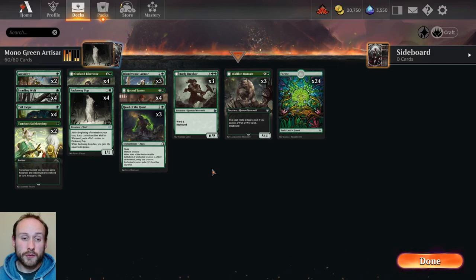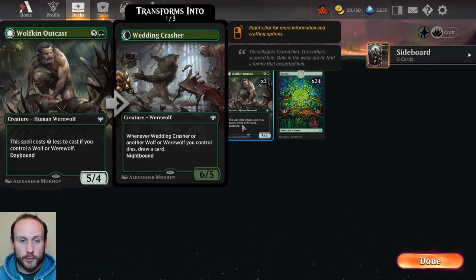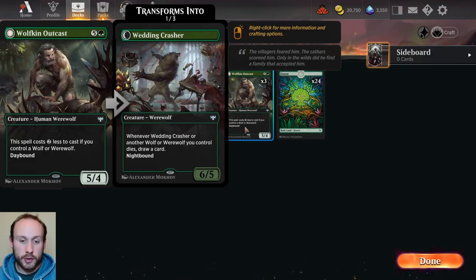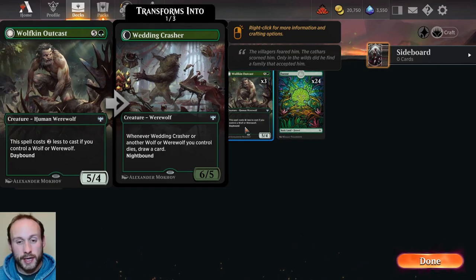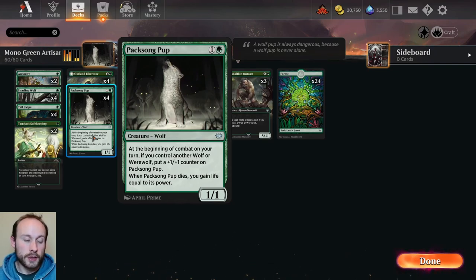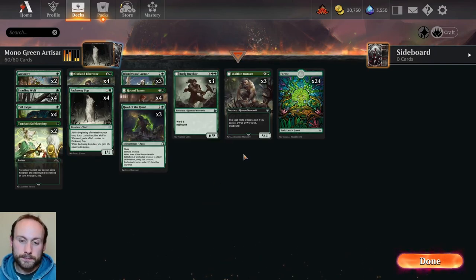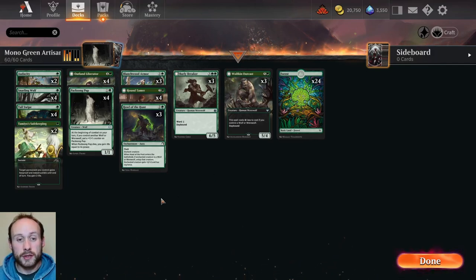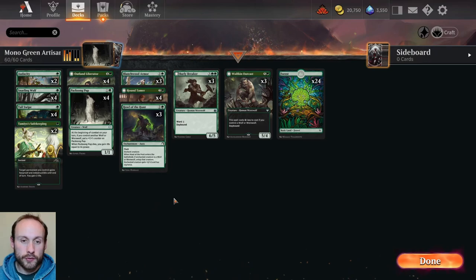In fact, Kumano Faces Karkazan became a bit of a problem because some of our things happen when things die. So, Wedding Crasher, we draw a card when a wolf or werewolf dies, but if it's exiled, we don't draw a card. Packsong Pup, if it dies, we gain life. If it's exiled, we don't.